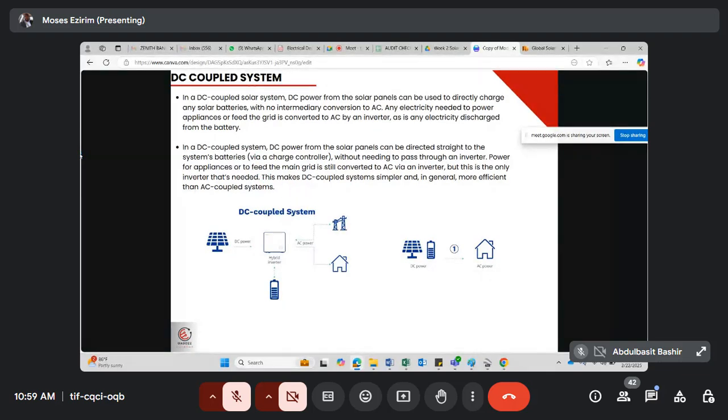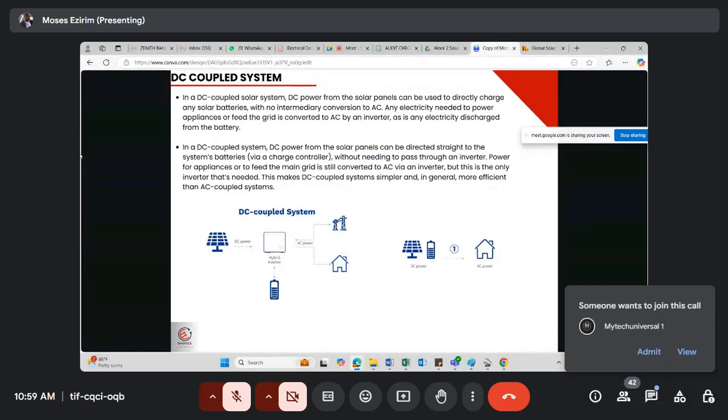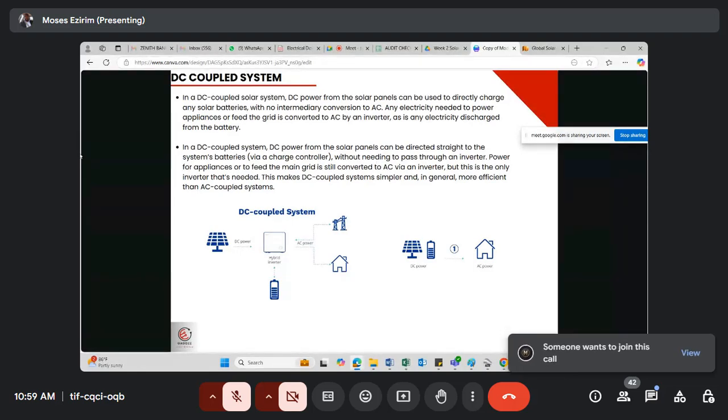For those of you that do residential installation, if you are using a battery inverter, in the sense that you have an external charge controller, then the energy coming from your panel passes through the charge controller to your battery.